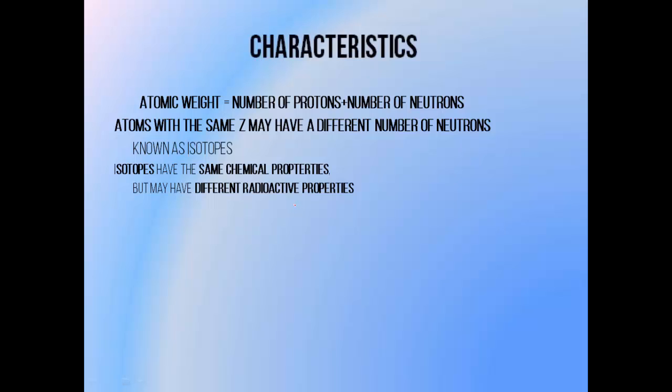The protons and neutrons within the nucleus make up most of the weight of an atom. So therefore, we count the atomic weight as a combined number of protons and neutrons. All atoms with the same atomic number are of the same type. So all carbons, for example, have six protons, but they don't have to have the same number of neutrons.